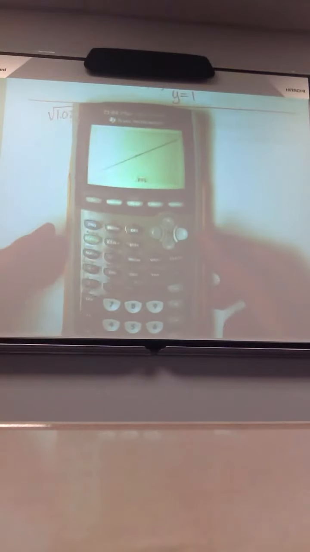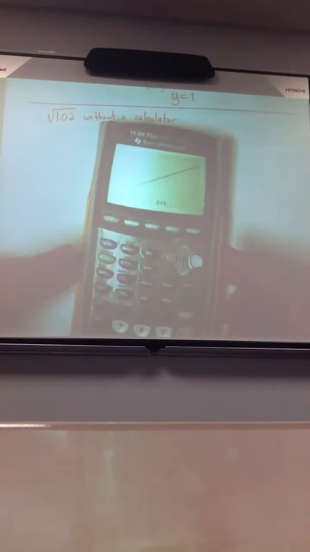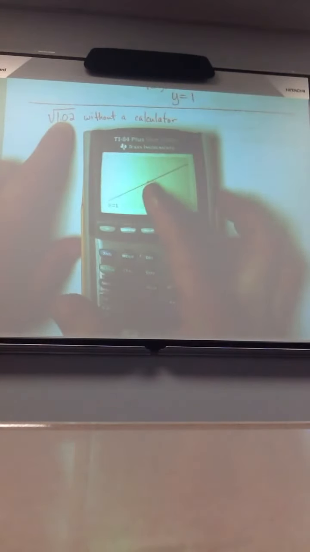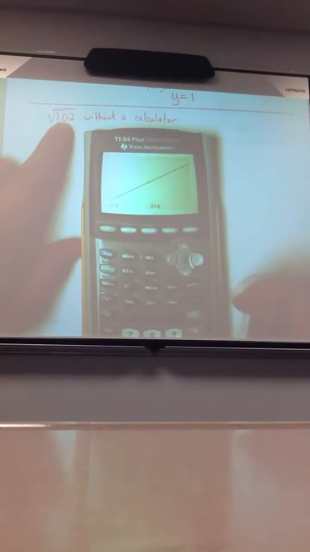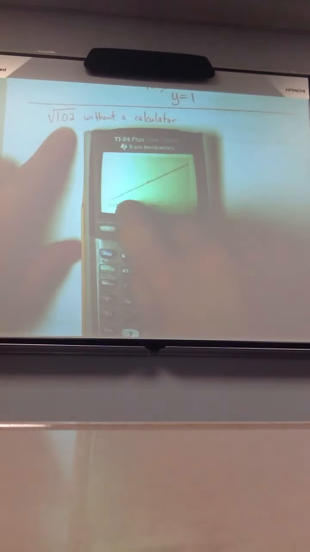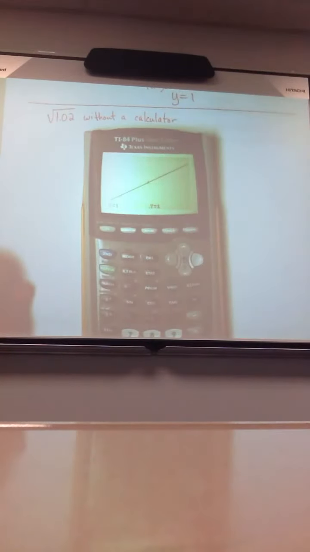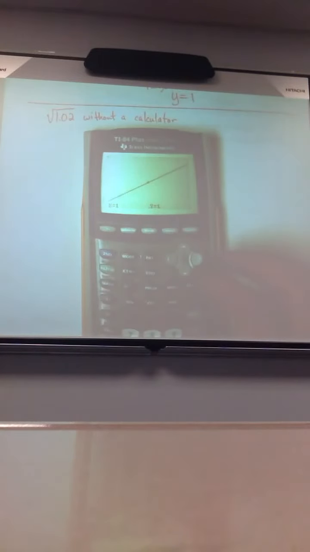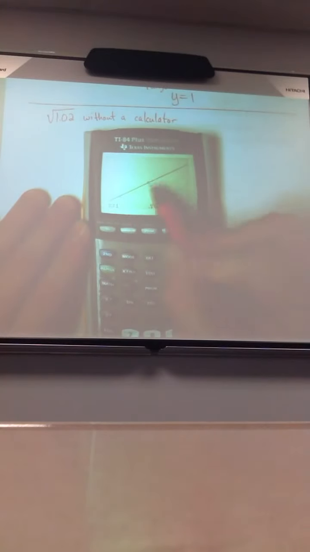So if I want to know what the square root of 1.02 is, isn't that just barely to the right of that? If I knew the equation of that line right there, that would help, because then couldn't I just plug in 0.02 for x in the equation of that line, and that would move me over a little bit? Do you see how that idea works? I'm not asking you to do anything yet, just think about that. So we're going to do that. Well, how do I find the equation of this line?